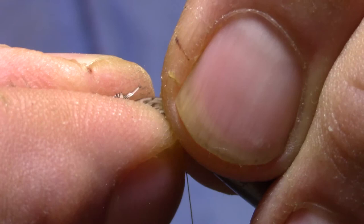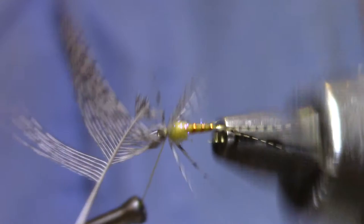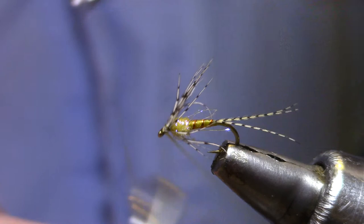Now I'm going to change hands and kind of bundle them — actually, I want them to lay kind of flat. I'm just going to gradually tighten my thread; this is kind of like spinning deer hair, it'll bring those hackles around. Keeping some thread tension here until I get this good and secure. A good sharp point on your scissors will help here. Now I'm going to use my whip finishing strokes to coax any of the butts towards the back, and cover that up so it's nice and smooth.